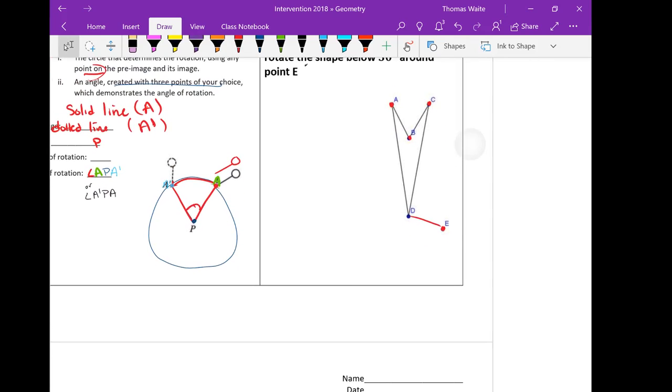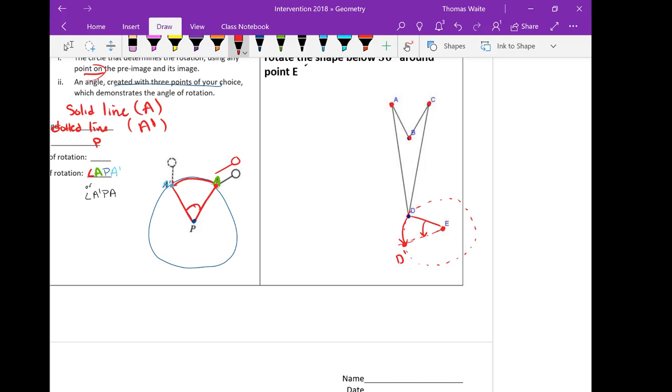around point E. So to do this, I'm going to imagine that I have this circle around my point E, just like we did in the last case. And I want to rotate about 30 degrees. So right now I'm just going to make a sketch of where this might end up. 30 degrees from there, if I rotate around that center, 30 degrees would be about that far. And then maybe my new point, my D prime, might be right there. That's kind of the same format we used in example 1, applied here to just make a sketch of where our shape's going to end up.